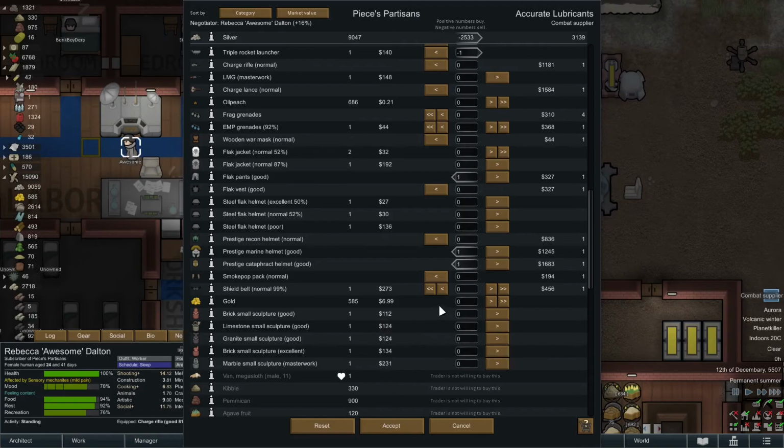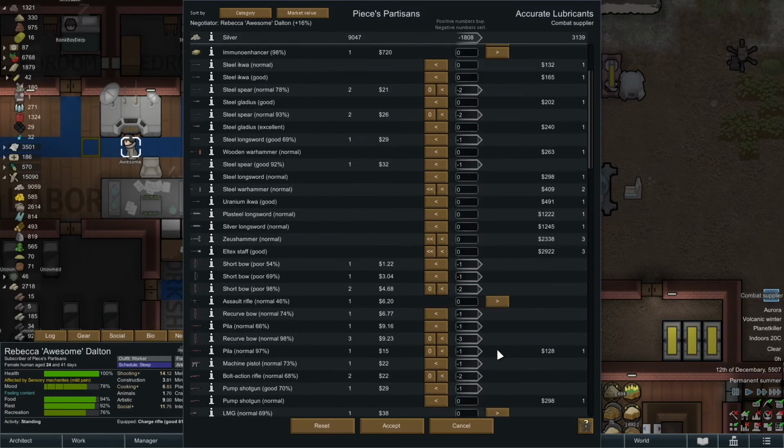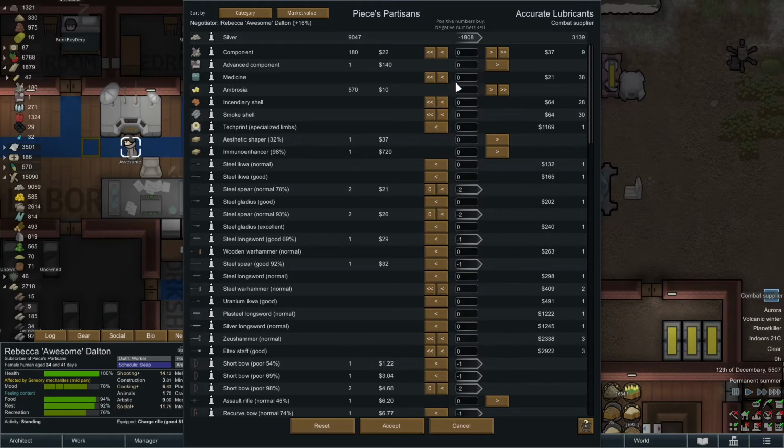And you have another shield belt. I can't really justify it. The cataphract armor is already going to break me. I'm trying to limit the amount of breakage that happens, really. Give me some ambrosia. We have a lot of ambrosia. Take 200 ambrosia. There you go. Now we get a profit again.